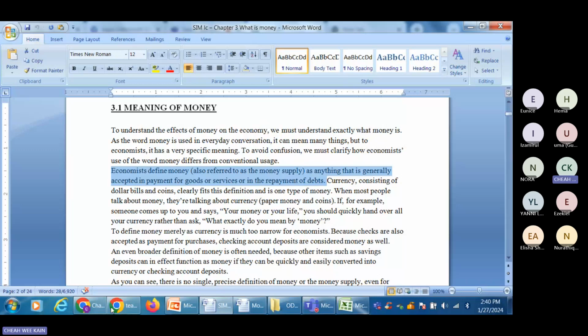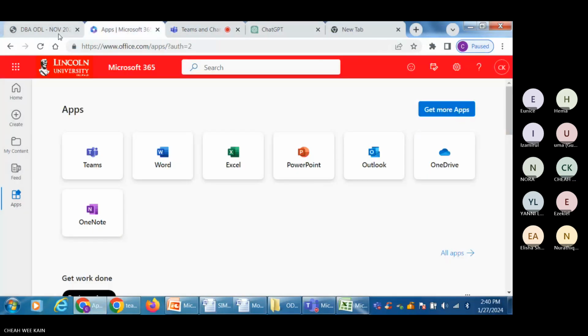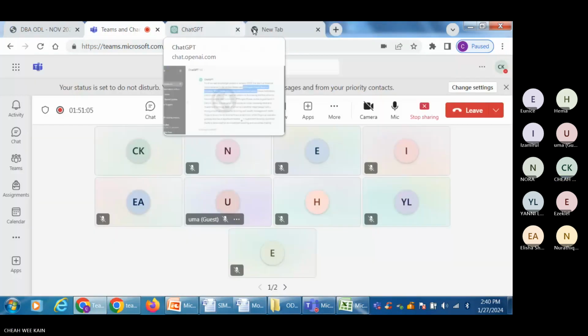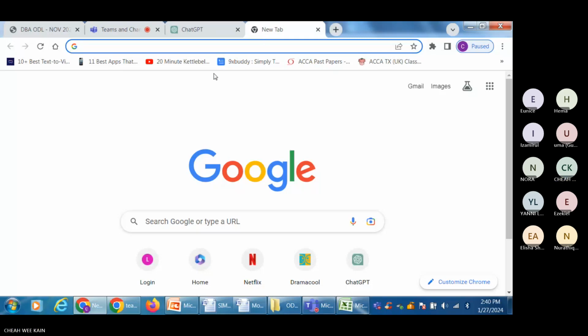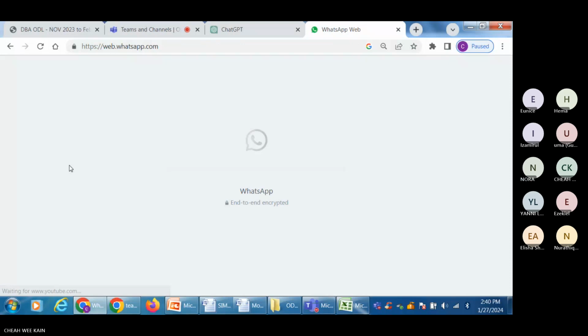Now, I think in the WhatsApp, Nora, do you see the WhatsApp? Where's my WhatsApp? Nora, are you there? Do you see my WhatsApp? Yeah, I got a voice call from you. Okay, let me do the WhatsApp back. Wait. Okay. Hang on.